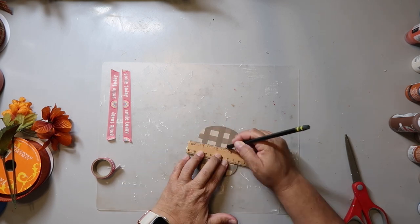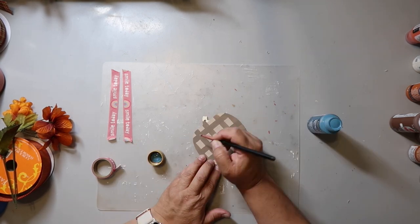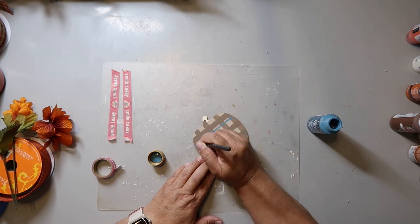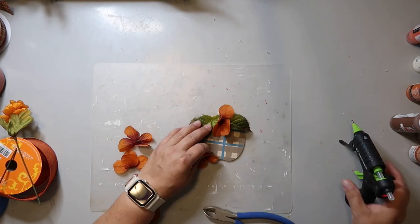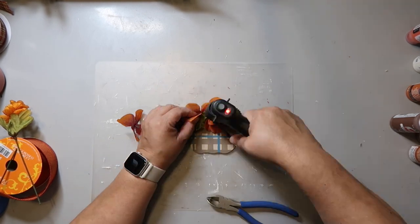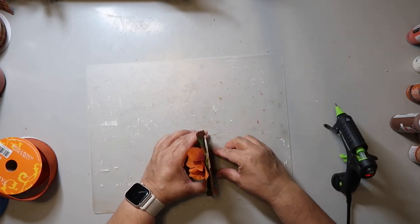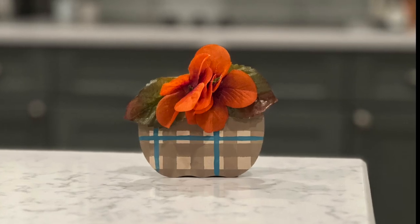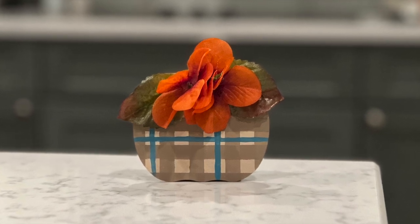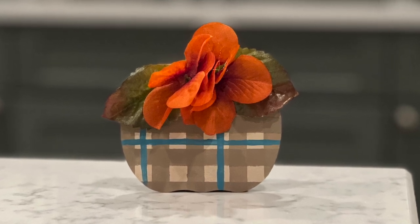I wanted to add that moody blue color I've been really crushing on lately, so I used a ruler to mark off some lines and free-handed painting the lines using the penciled-in ones as a guide. This floral piece was leftover from another project, so I'm adding it to the top to jazz it up. I'm using a tower tumbling block to hold it up and hot gluing it in place. This didn't even cost me a dollar to make — the pumpkin was part of a package, probably about 25 cents, and the floral was from a larger bunch, so maybe a quarter for that too. I'm going to use this as a filler on my tier tray.